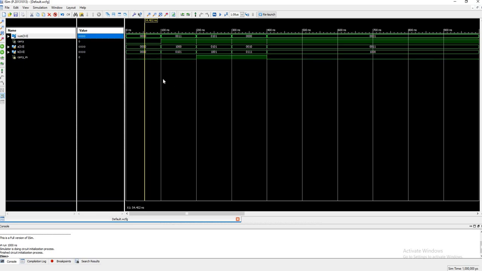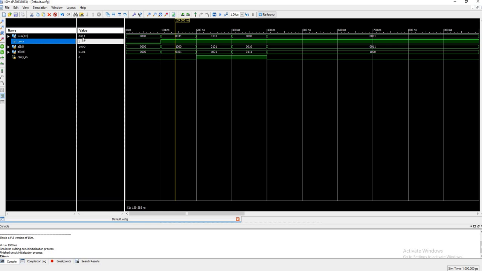In the second input position, the A value is 8 and the B value is 5. So 8 plus 5 is 13 and carry is 0. So the resultant should be 13. 13 will be defined as 1 followed by 3. So 1 will be declared in carry. You can see here there is 1, and in sum you will have 3. So the representation will become carry followed by sum, which is 1 followed by 3, which is 13.